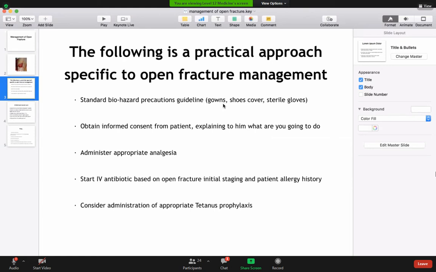and then obtain informed consent. Most of the time it's verbal, but in some places you should make the patient sign a paper. But informed consent is not necessarily a paper, sometimes it can be just verbal. The medications should be kept in mind: antibiotics, analgesia, and tetanus precautions, or tetanus toxoid. So do you remember what the algorithm is to give the tetanus toxoid or immunoglobulins?